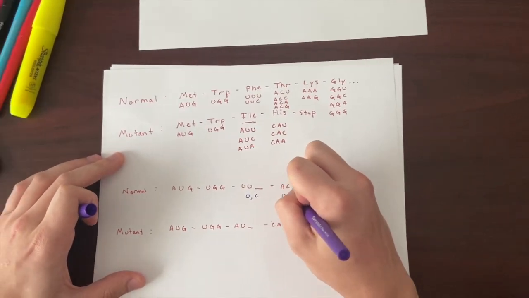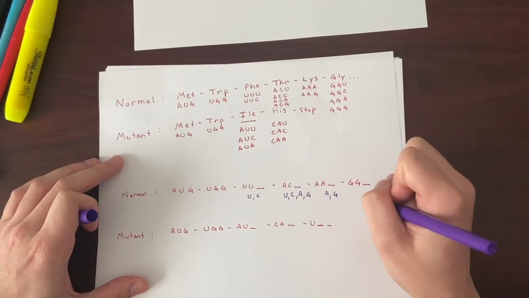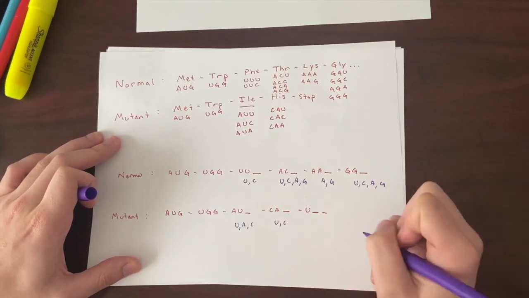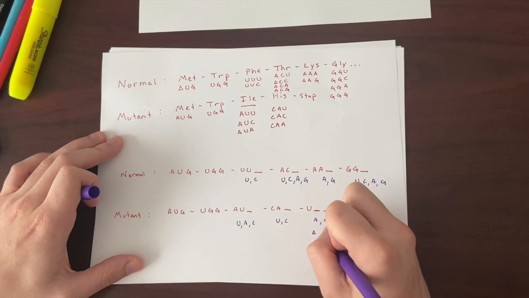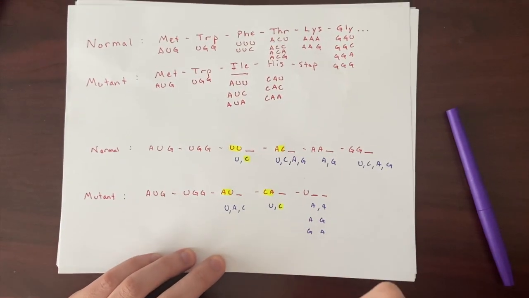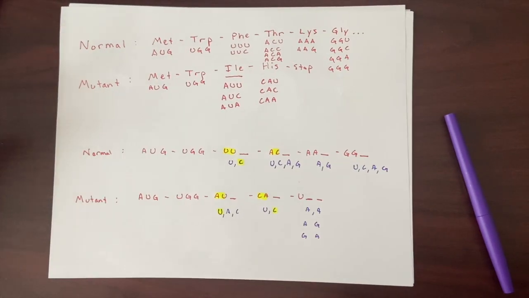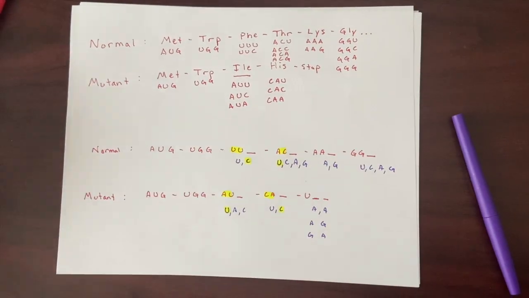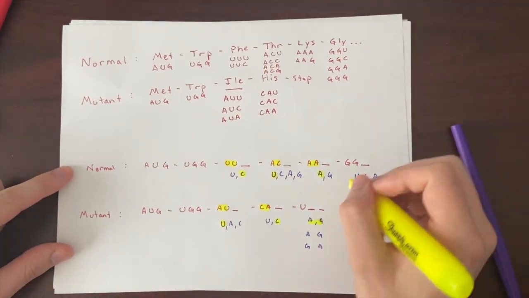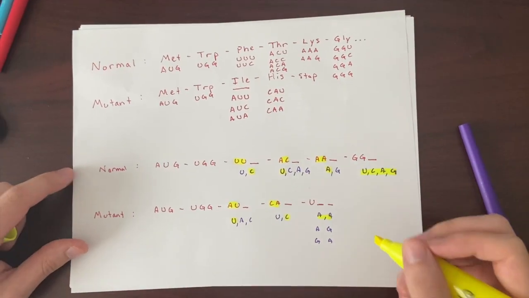We then know that phenylalanine begins with UU, which means isoleucine sequence is AUU. And since histidine begins with a C, phenylalanine is UU-C. Threonine begins with a C, meaning histidine sequence is CAC. Then we have a stop codon, which begins with a U, giving threonine the sequence ACU. And because lysine begins with AA, we can deduce that the stop codon is UAA.